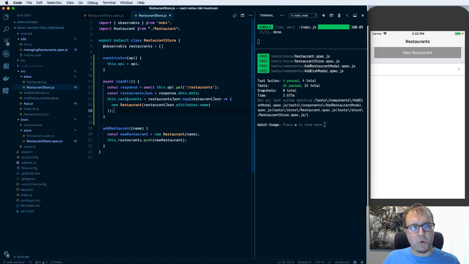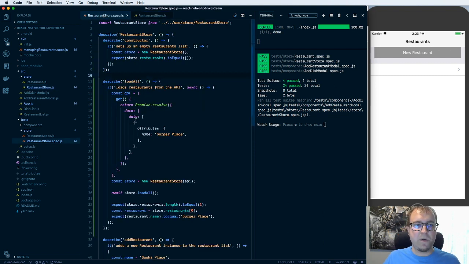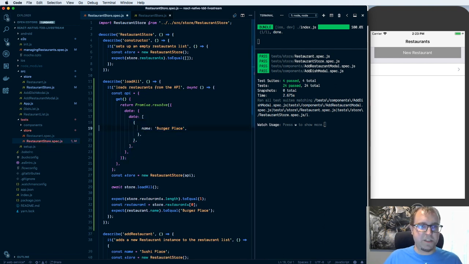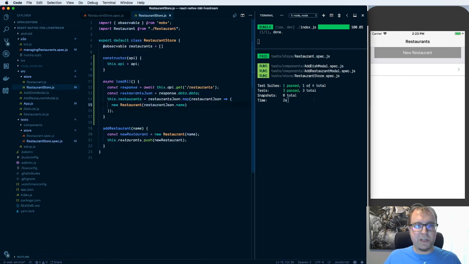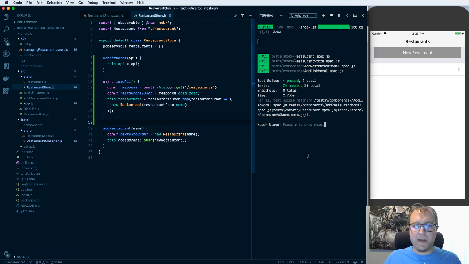One thing that's important to call out here is that this test has only built out the restaurant store and its load all method. It hasn't built out the API itself that we need to connect to. Another thing is that we don't know for sure that this is the correct data of the service. For example, if my test code assumed that there was a name nested immediately under there, and then my production code also assumed that, the test would pass just fine as well.